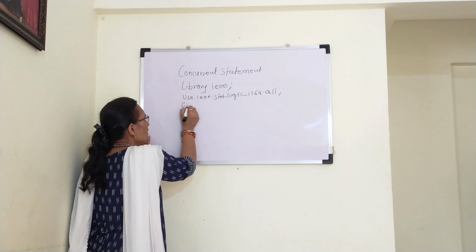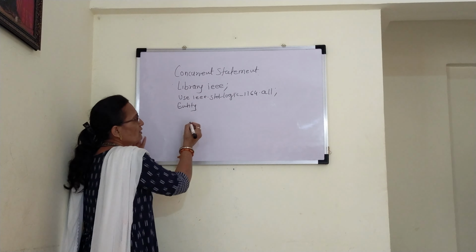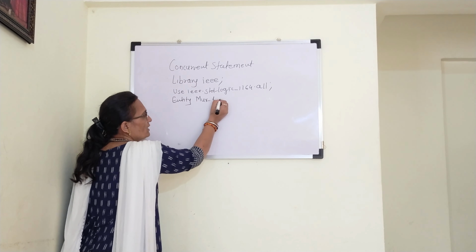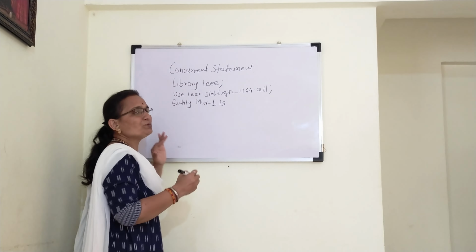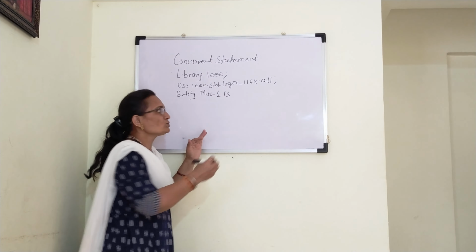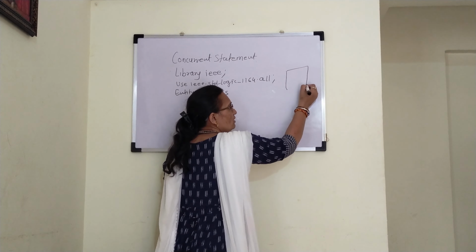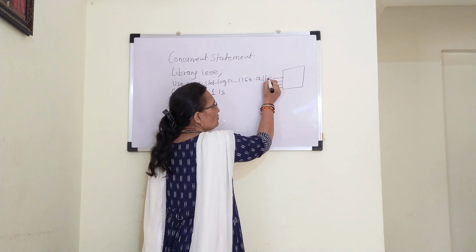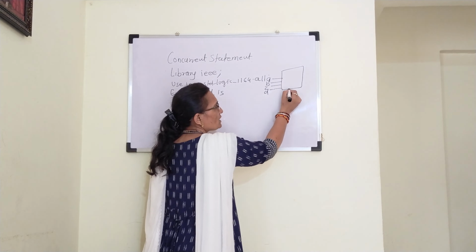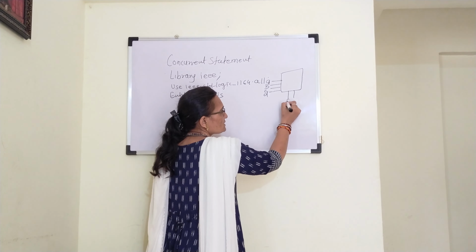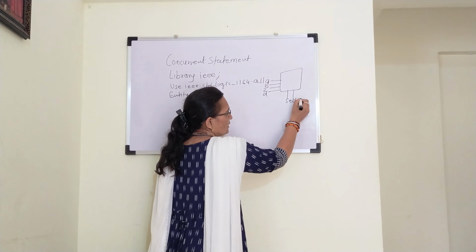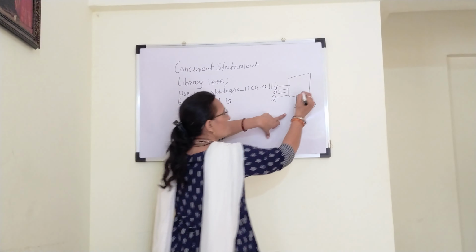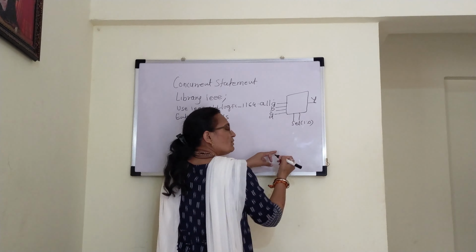So entity, write the name of your entity. I am writing the name of the entity is mux1 is. So guys, you know what the inputs for a mux are? So just draw a block for that. These are your inputs A, B, C, D. These are your select lines, so I will write here sel of 1 down to 0, meaning 2 select lines. And this is my output Y.